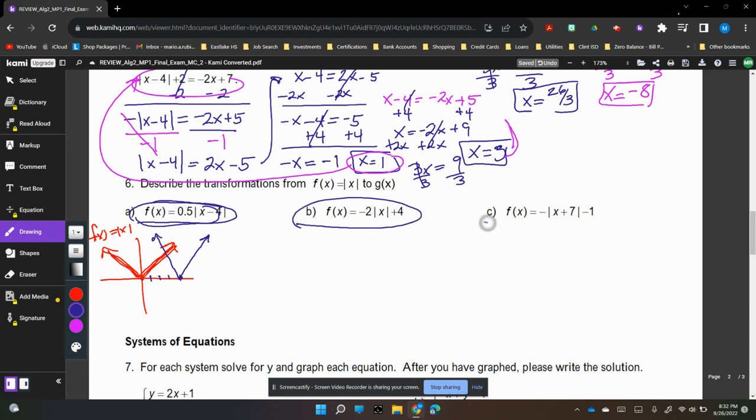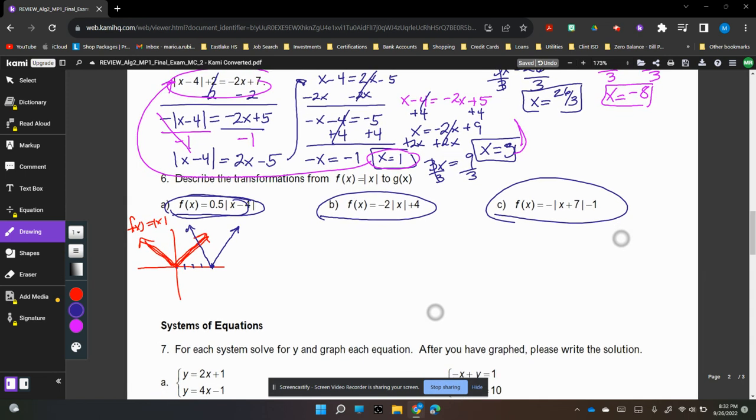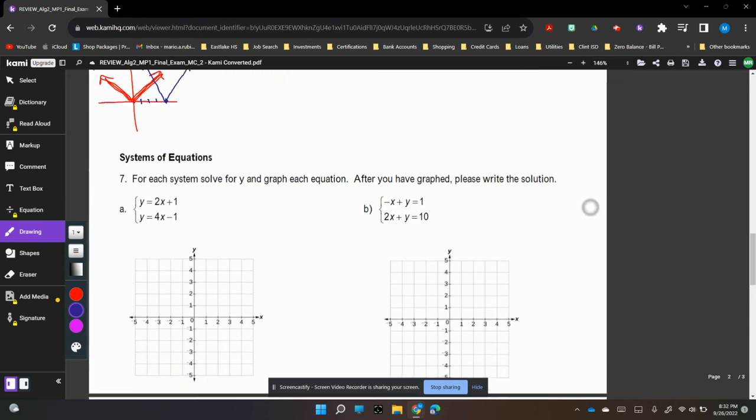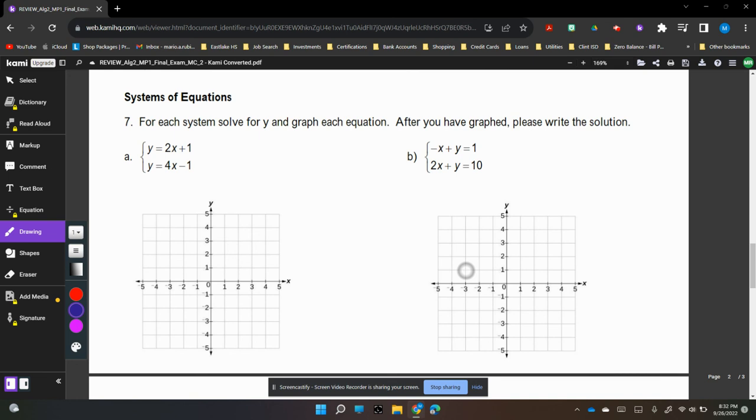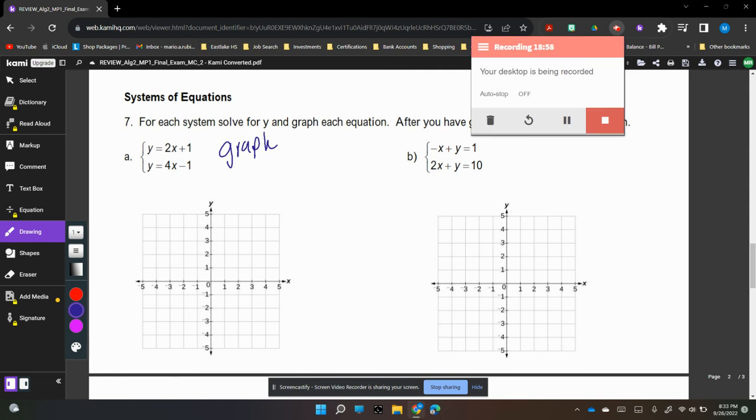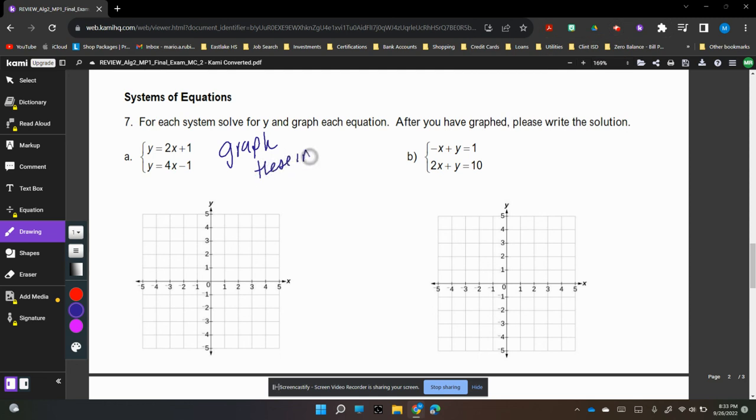Now I would do the same for these, just graph them in Desmos or the TI Inspire. Okay. For each of these, you would graph them. I would also just graph these in the calculator. Okay, so I would graph these in the calculator in order to get the graphs. So to get this part, I would just graph from the calculator.